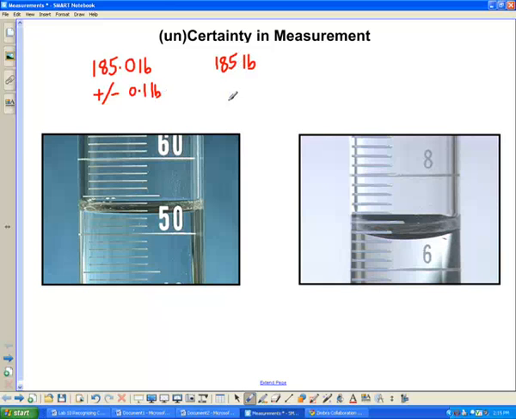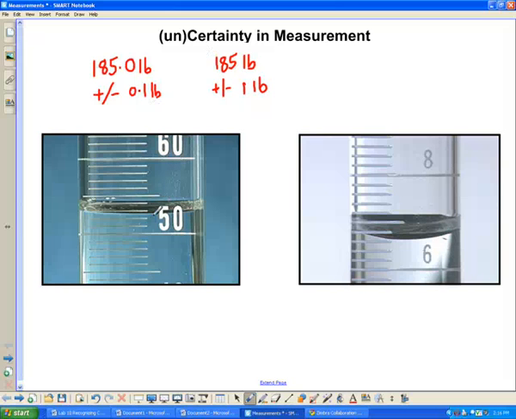For this one, because the last digit is a 5, the accuracy is somewhat less, and it's plus or minus 1 pound. So the range here could really be between 184 and 186 pounds. The range here would be between 184.9 and 185.1. So clearly a much smaller range here, a more accurate value. The idea being, the more significant figures you can put into a measurement, the more accurate it becomes. And we're looking for values as accurate as we can possibly get. So that's a little bit of a framework behind what significant figures are all about.